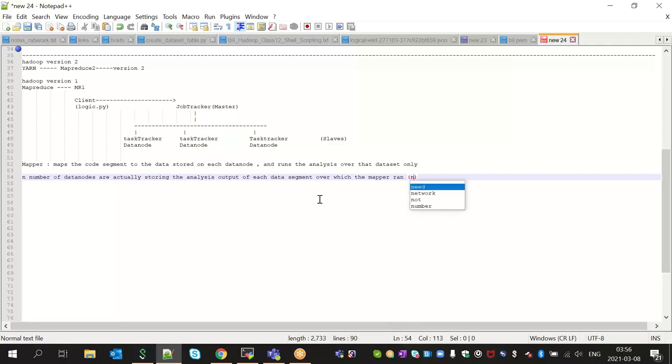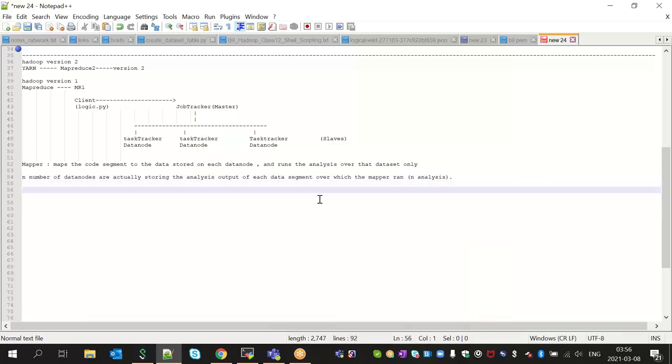So I would have n analysis outputs, but I want to generate a single combined analysis output of the logic that we ran over the distributed data out of these n segmented outputs. For that, we have a task in MapReduce called the reducer.